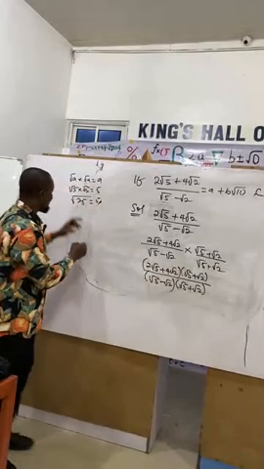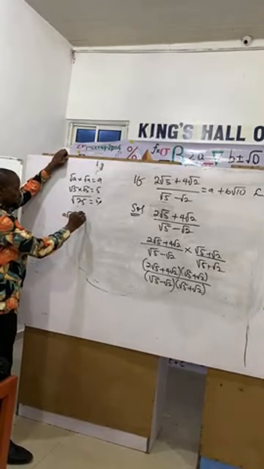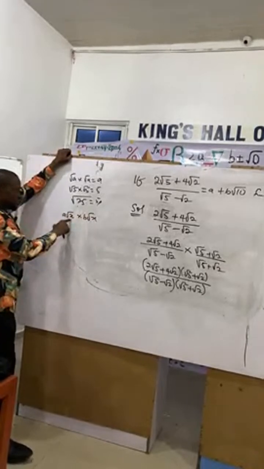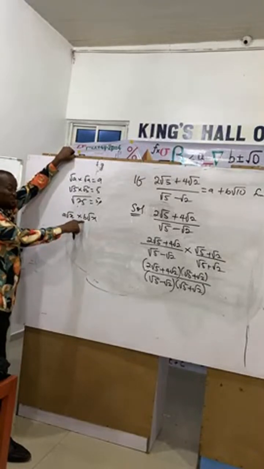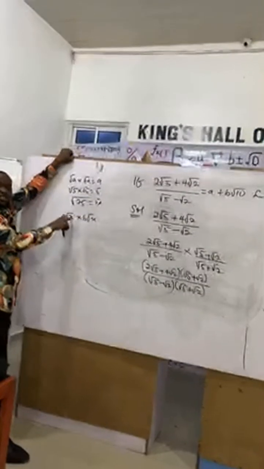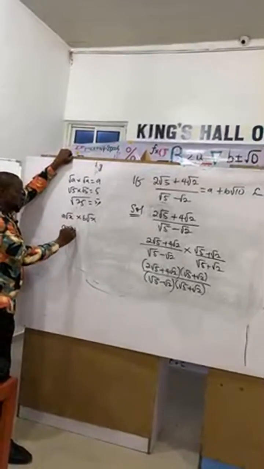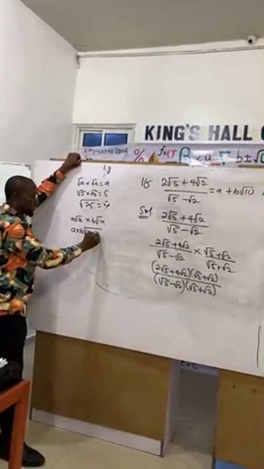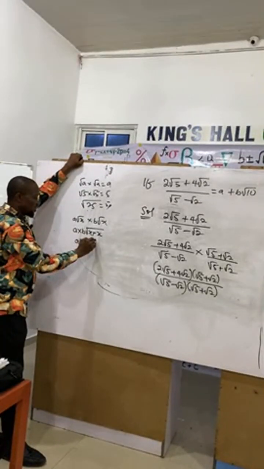So if you have this to multiply, you multiply the coefficient with the coefficient, the root with the roots. What do I mean? If you have A root x times B root x, they are similar sum, but they have different coefficients. You multiply the coefficient with the coefficient, the sum with the sum. So this is going to be A times B into x times x, which is AB into x squared, which is AB, then x. So that's the thing happening here.